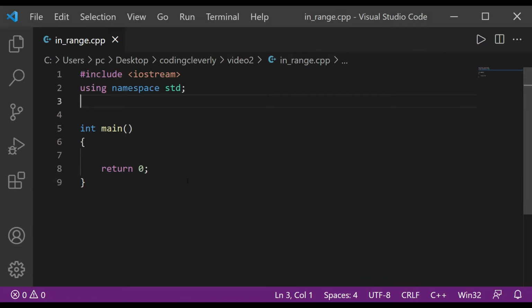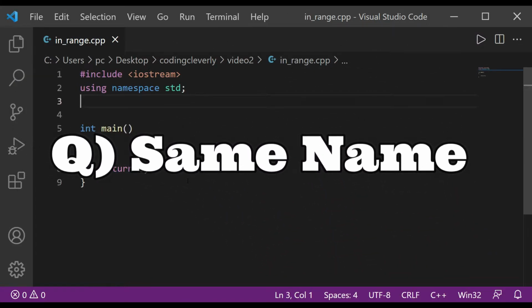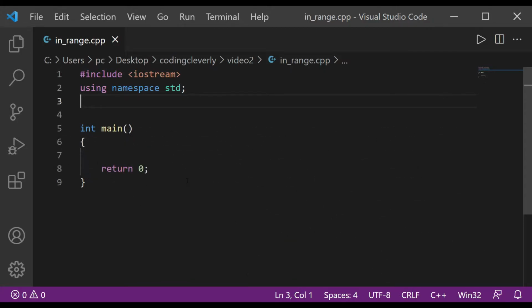Alright, so the second problem we have is called the same name problem. Here what we have to do is check between 2 different names and determine if they are equal. If they are equal, then we're going to return true. If they're not, we're going to return false. Pretty much similar to what we did before, but now the data types are different and some of the implementation will be slightly different from the first problem. So let's get it started.